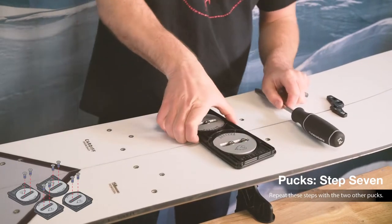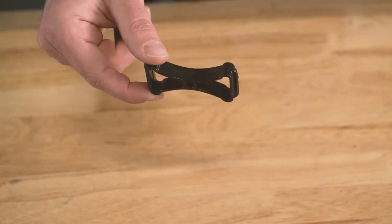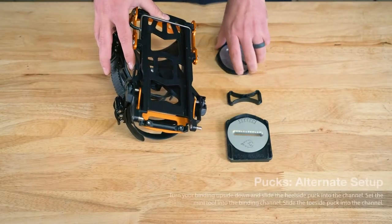That's the standard installation. If you have arc bindings, we also have an alternate installation method that utilizes the small alignment tool and the cutouts in the arc base plate.